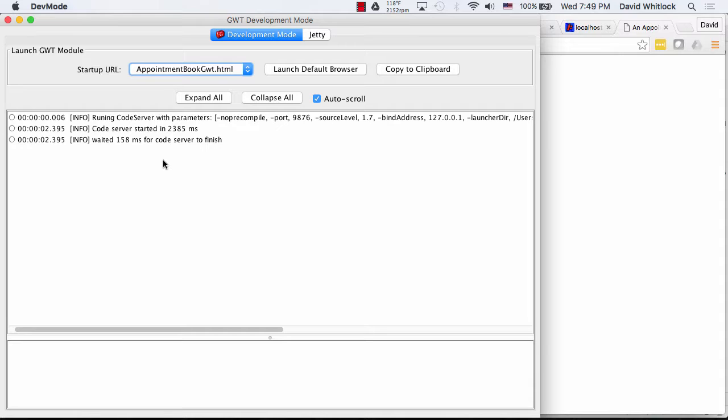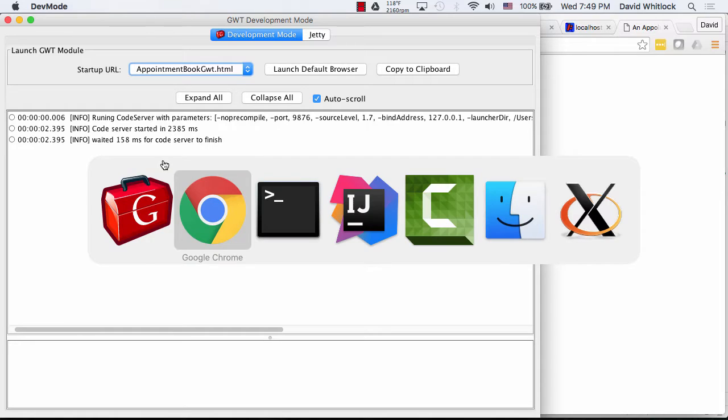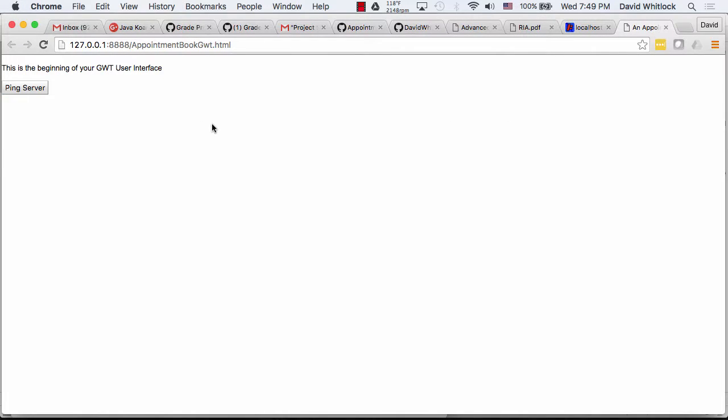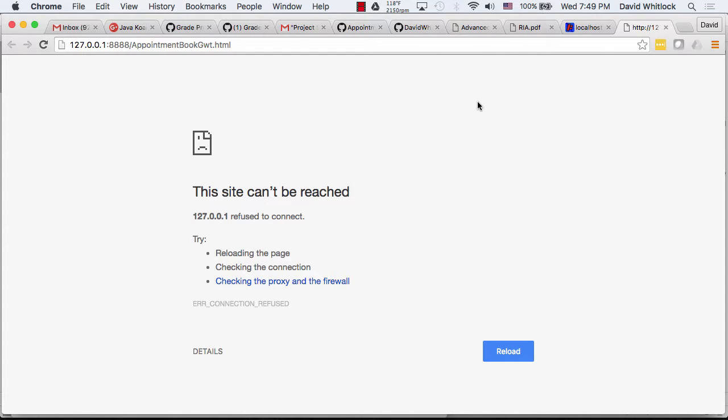You know what? I have to stop myself, because I really want to go into the details, but I should wait until next time. I'll just leave with the following. When you're done with development mode, you can just quit out of it, and that stops it. So now if I try to reload, it'll complain because it doesn't exist anymore.